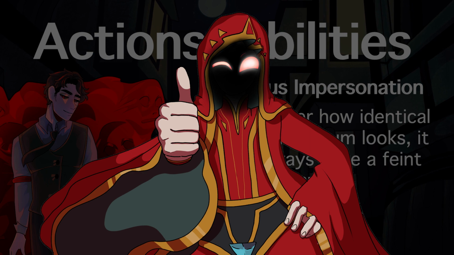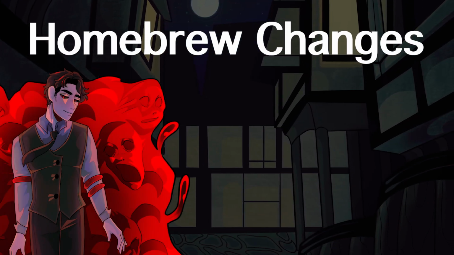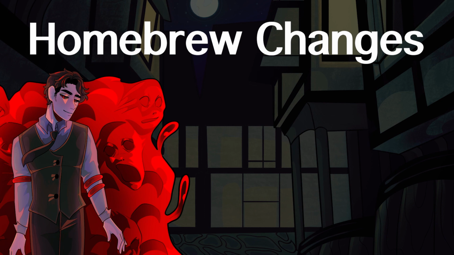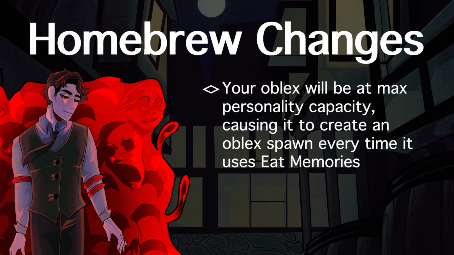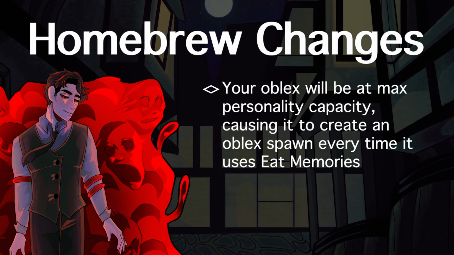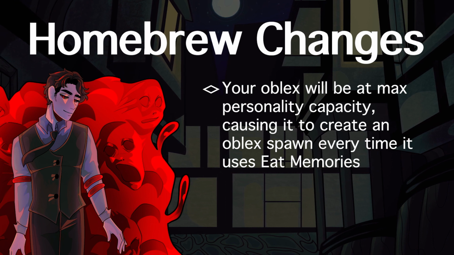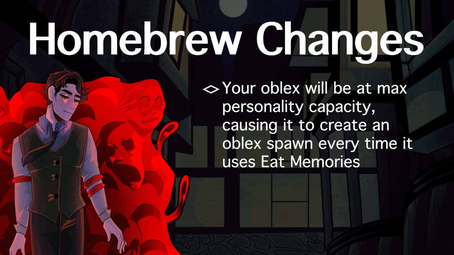So there are only two homebrew changes we're going to make, and the first one is more of a clarification and nailing down of a specific combat mechanic, but our Elder Oblex is going to be brimming with personalities and can't contain any more. So when it successfully uses Eat Memories on a player, it will create a new Oblex spawn every time that forms 5 feet in an unoccupied space next to the Elder Oblex.